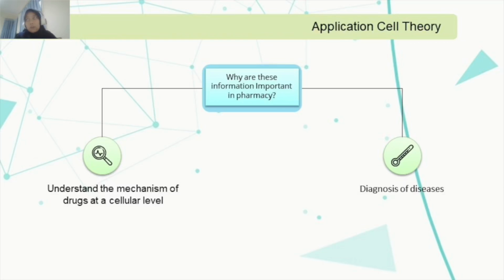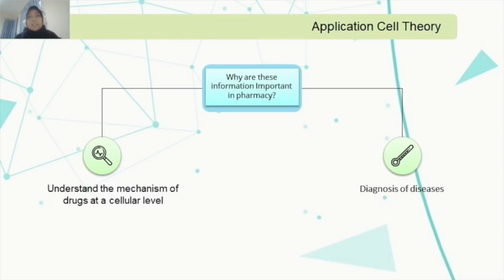In the field of pharmacy, we would be dealing with drugs frequently, right? Therefore, it is crucial for us to be knowledgeable about the several aspects of a drug, such as the mechanism of the drug and how it works. And by knowing it at a cellular level, we can see how the cells in our body would respond to the drug that we take and see if it would affect them in a good way or a bad way.